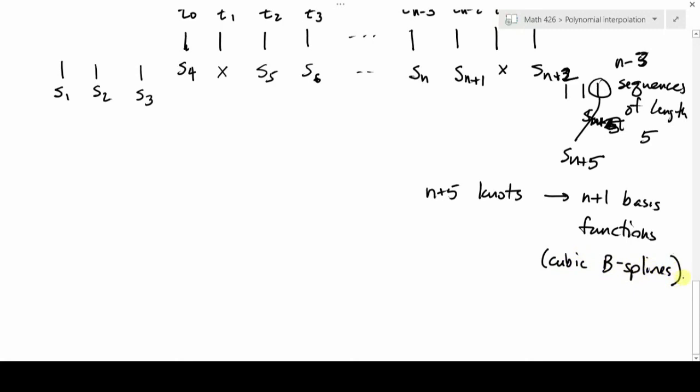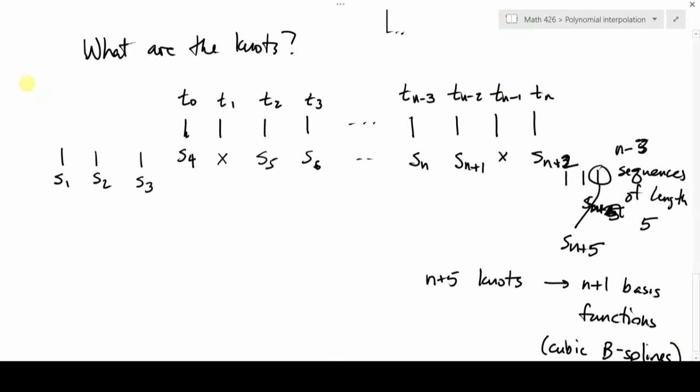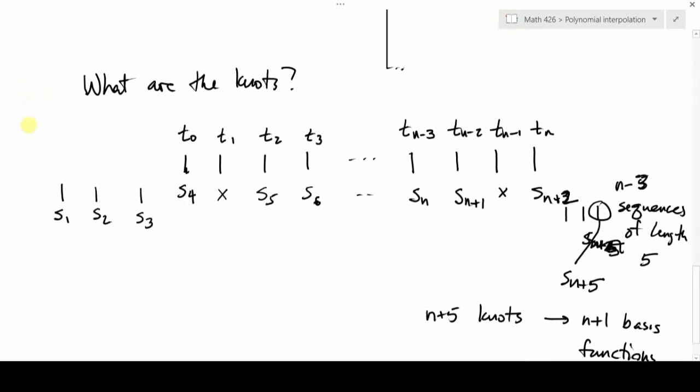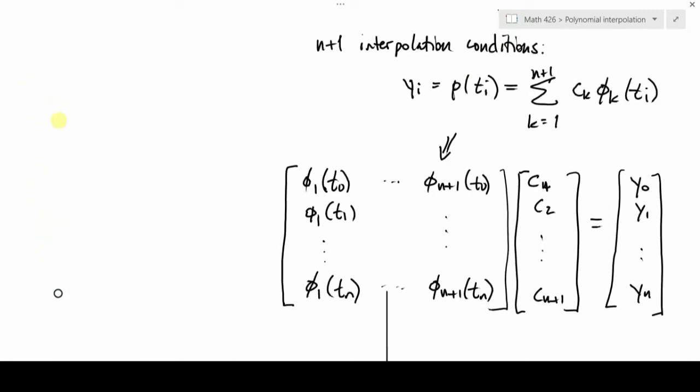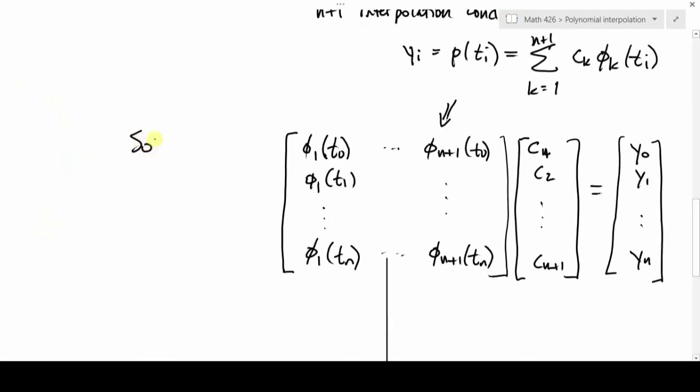So I made a hash out of that at the end, but the important thing is that you now have to divorce the nodes from the knots. So the basis functions are still related to the nodes, but they're not exactly identical, or they're not a one-to-one correspondence anymore. And then the fact that those basis functions are non-zero over a little bit of a wider part of the interval means that you have an interpolation matrix problem to solve. So you have to solve this linear system for the c's. And then that tells you what the interpolant is, how to evaluate the interpolant.